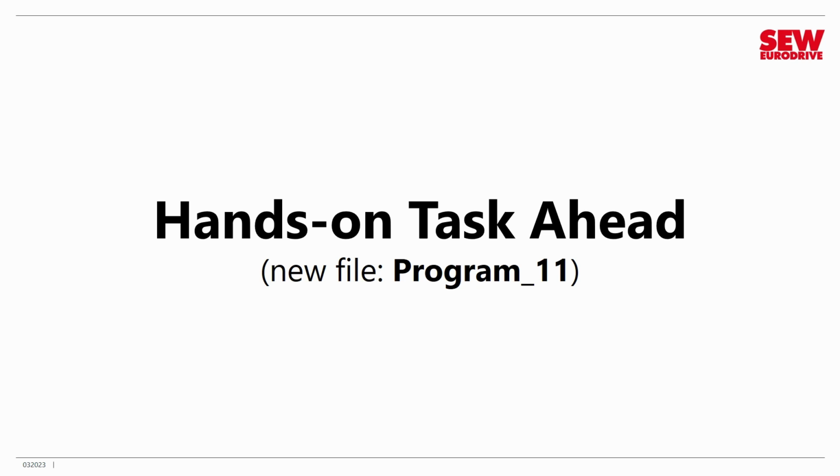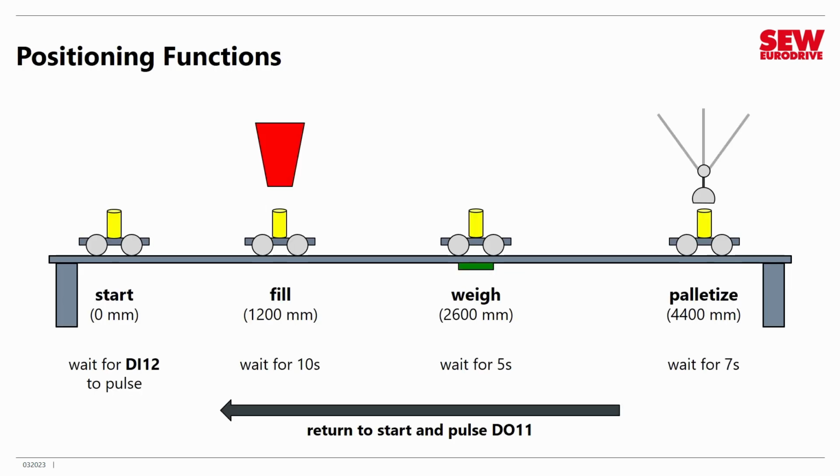We're going to do just one change. We're going to switch to using real-world units. Notice I've given my positions now, instead of in increments, in millimeters. So you're going to change your program to use millimeters instead of increments. The times have not changed and the operation of the program has not changed.